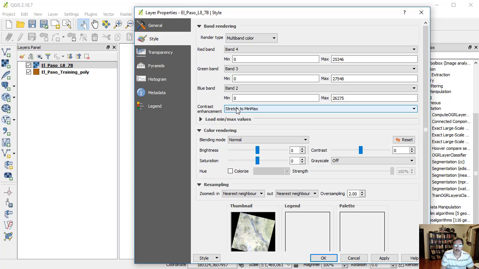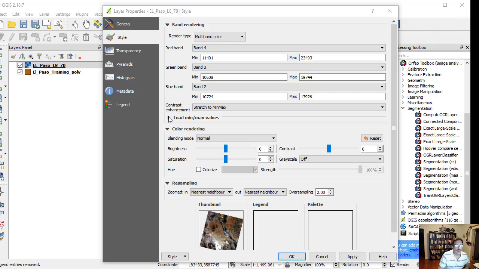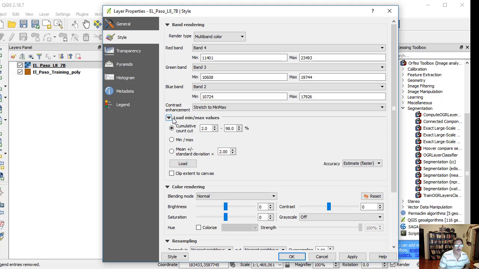You may want to select from the pull-down menu stretch to min, max, and click OK. We can click on Load Min Max Values and select Accumulative Count cut from 2 to 98%. Load those values and click OK.